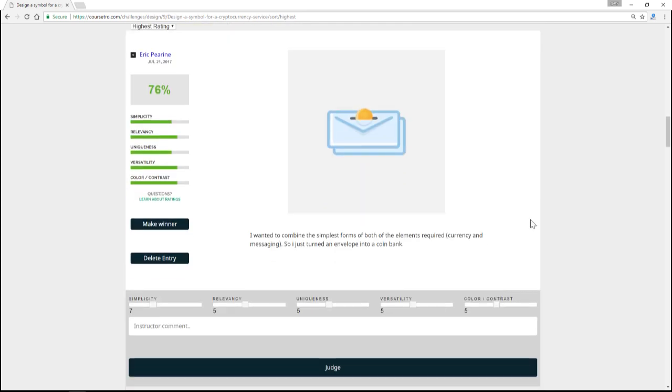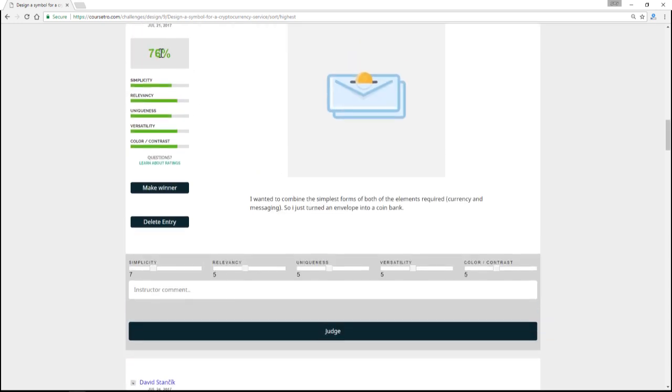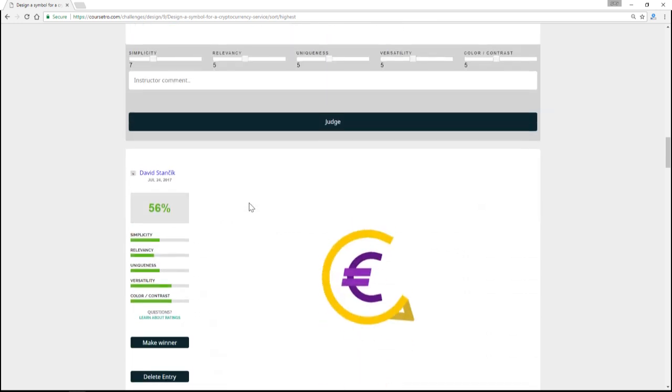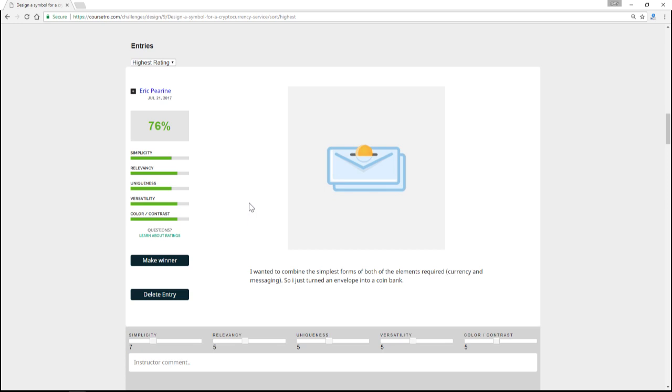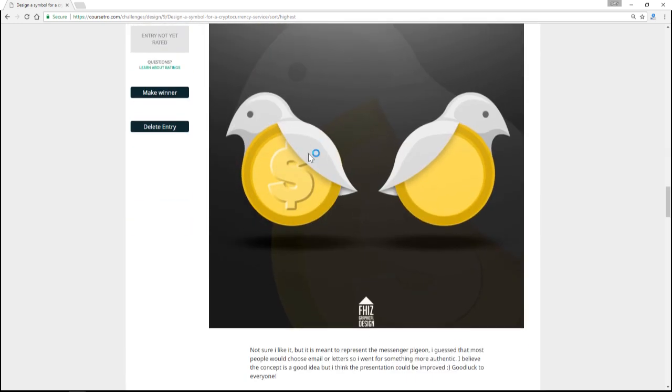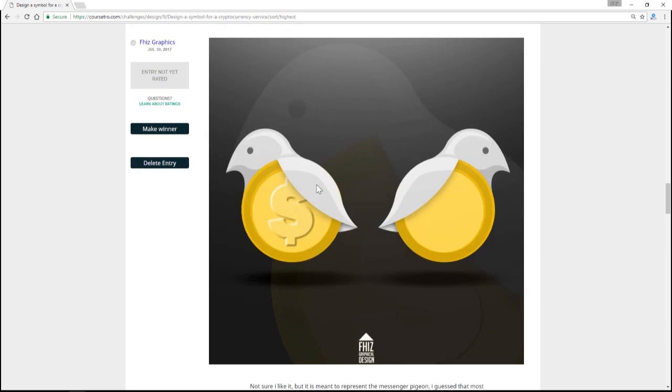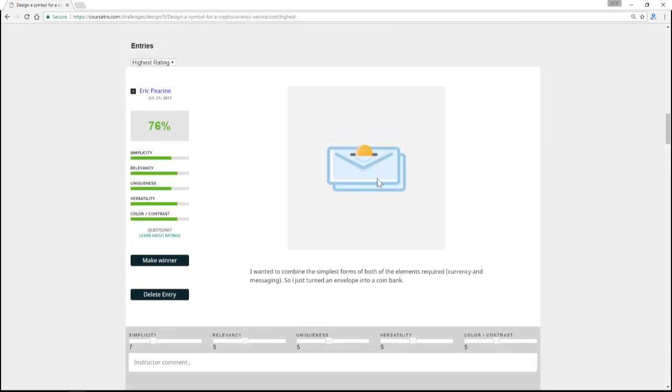In terms of the winner, not always is the person with the highest rating going to win, because somebody with a lower rating percentage usually won a couple other times. But looking between the two top entries, I think this probably would have been the second place entry, for the reasons mentioned right here with the gradient and the mixing of styles making it kind of inconsistent. It would be second place to this. So that means Eric is the winner.